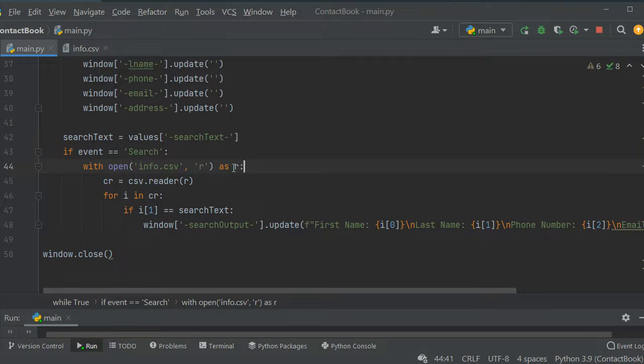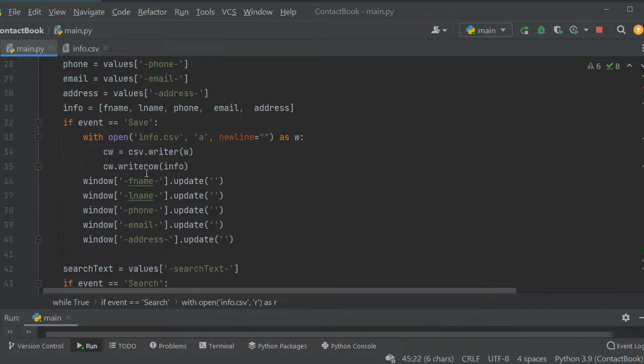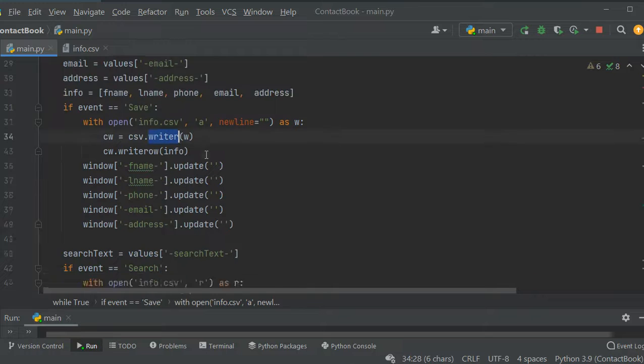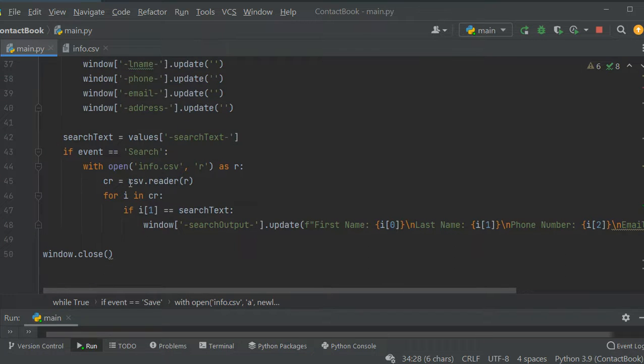So you're just giving a name to this file that you're going to read, which is now R. Now we are going to use a reader method instead of the writer that we used here. We are going to use csv.reader of R. So we assign this variable as the reader of this file. CR now refers to all these lines in this file.